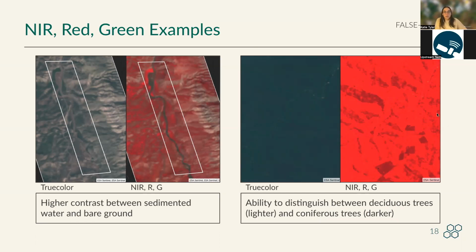Another common use case for this type of false color imagery is identifying where we have deciduous versus coniferous trees. In this true color example, pretty much all we can see is mottled green. It's almost impossible to tell where we might have deciduous or coniferous. But deciduous trees have much higher photosynthetic activity, and they are reflecting in the near infrared a lot more. So they show up brighter red, whereas coniferous trees reflect less near infrared, so they show up darker. So we can easily spot these stands of coniferous trees surrounded by the brighter red of the deciduous trees.